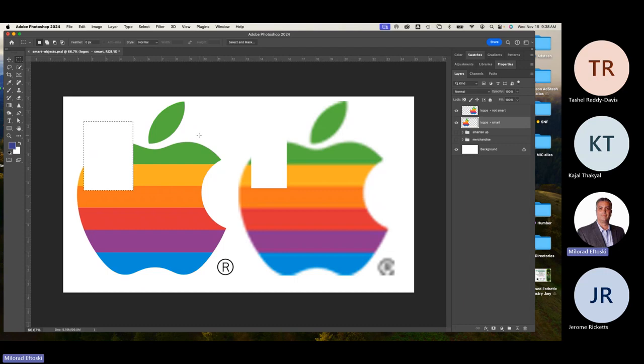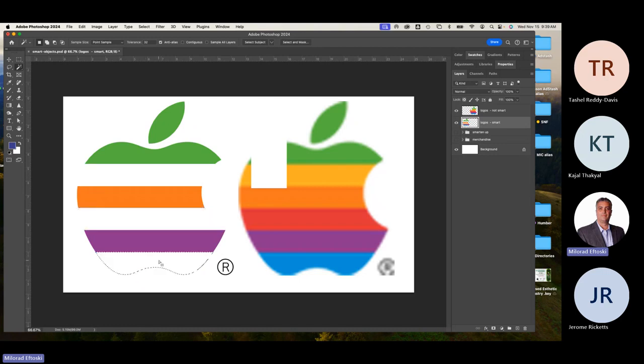But that means you can't scale it up and down anymore. Like leave it alone. Like make a decision to leave it, right? So do your design first, do your scaling, and then you can start editing your stuff. So it's something you've got to be aware of. And of course, with the magic wand, I can go quickly and delete whatever parts I want, see? Right? So this is why it's important you understand a smart object versus a rasterized layer. And just be cautious of it. Okay, let's move on to the next one.